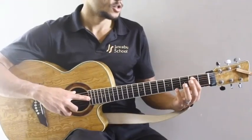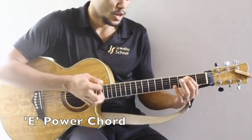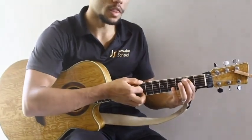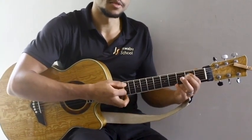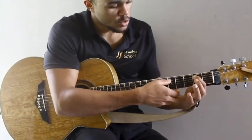Alright, so let's zoom into the guitar and let's see what I'm doing. First up we have our E power chord, which we've done in the other song, so this should be easy. Remember, the first chord we do it 4 times, but our rhythm is gonna go down, down, down, down, down, down, down, down, down. What I'm doing is playing these 2 strings.